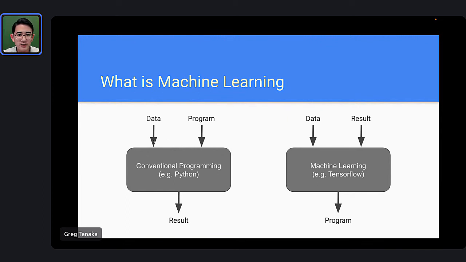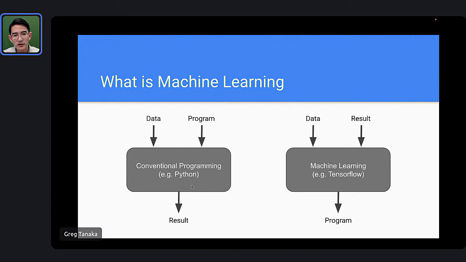And so the data is the variable a coming in. So it could be the number 2, it could be 4, it could be whatever. And the program is if a equals 2, and then it spits out the result. So that's conventional programming. It's explicitly specifying what the computer is going to do.